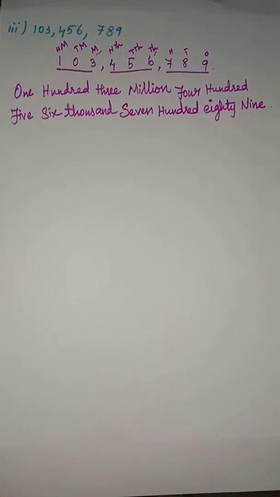Okay, now read the number name. 103,456,789. Once again, read it. 103,456,789. So now you have learned how to give the name for the Indian and international system. So you have to do more and more sums based on this. You can ask your mom to give you more and more sums, and based on that you give the answer. Then only it will be easy for you to answer clearly.